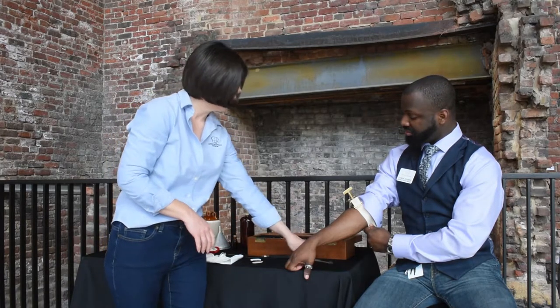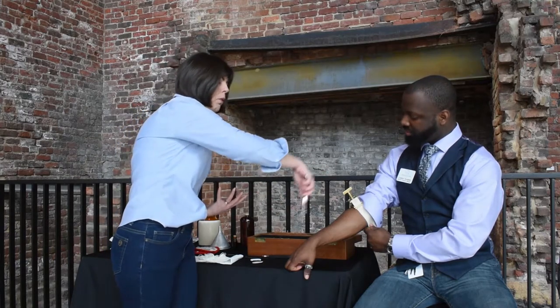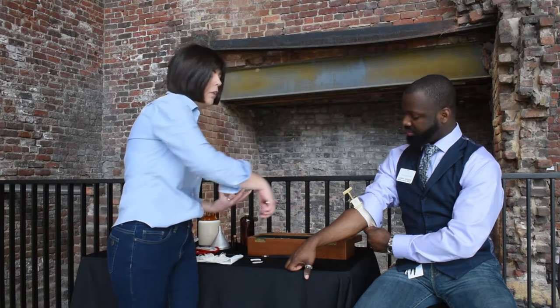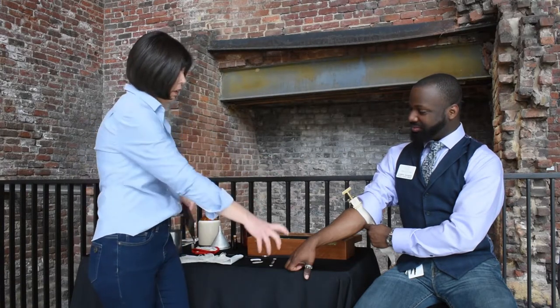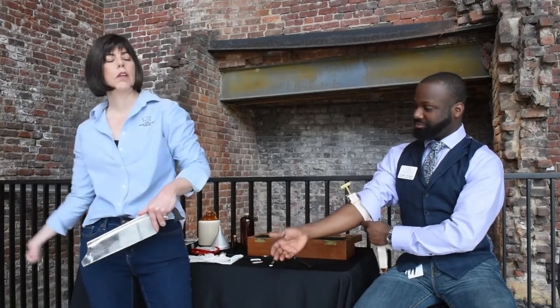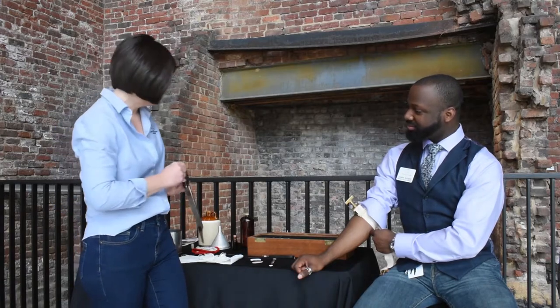Now that we're down to the bone, there were some surgeons that thought it was important to scrape the bone. So you could take your bone scraper, scrape the bone. There were other surgeons who said, why am I going to do that? I'm just going to cut it off. So they skipped that step and went straight to the capital bone saw. And then, of course, with this saw, I would completely sever the limb. The third assistant takes that arm, throws it into the pile with all the others. Now, we're not done yet. We don't want Joseph to bleed to death.